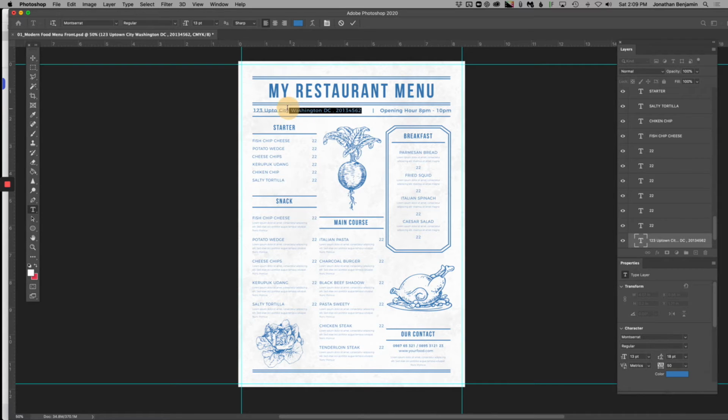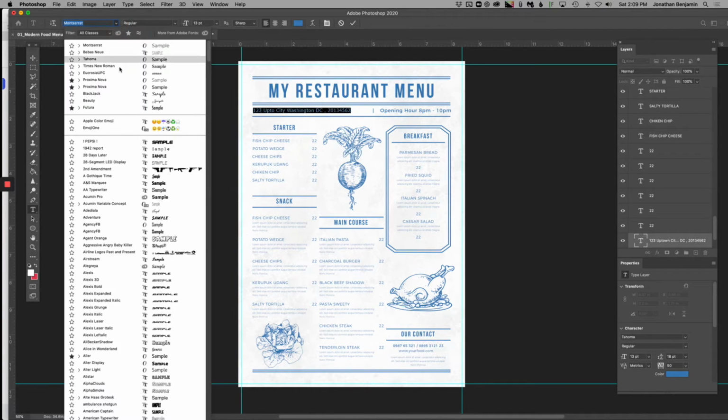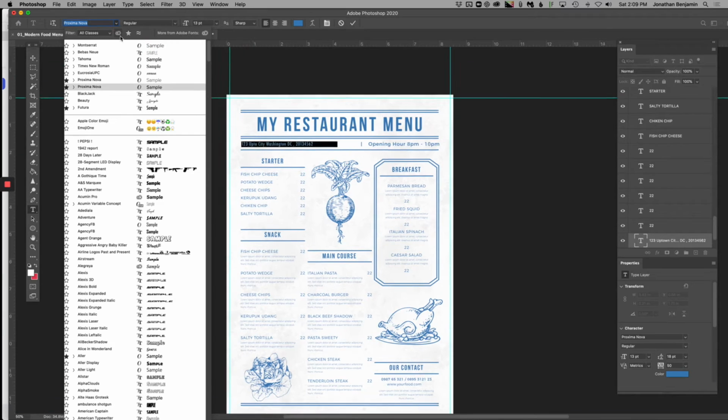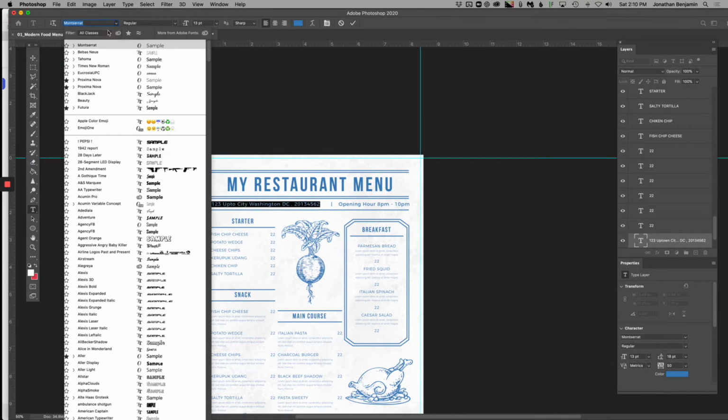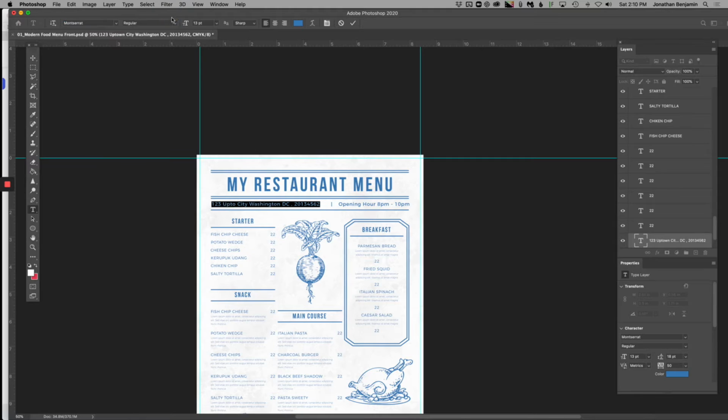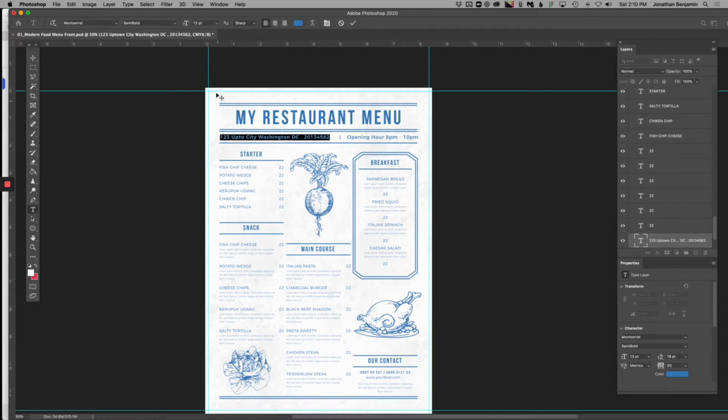You can highlight the whole thing and come up to the font up here. These are the different fonts you can choose. I have quite a few thousand in here because I do Photoshop all the time. You can also change if that particular font has different styles, like bold or thin or light or italics. You can change things there just by clicking them here, and it'll change it here.